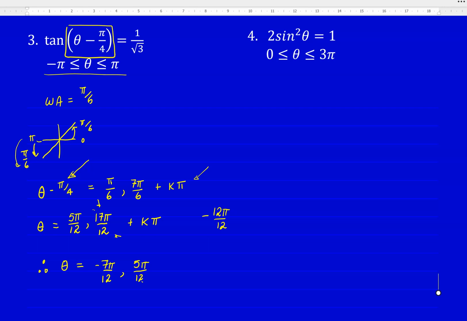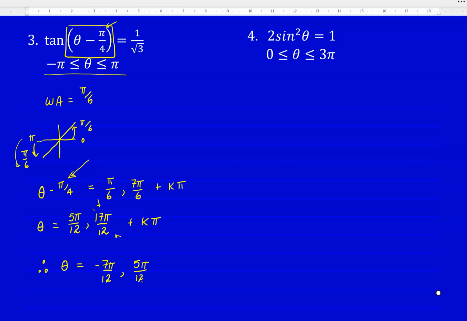What did we have to remember? We've got period of pi for tan, and we have to know also that when we have a horizontal translation, that doesn't affect the period. The only time that we have to divide this or change this at all is when we have a number in front of the angle, because that's the bit, the b value is what changes the period. Okay, onward we go. So what's our first step?